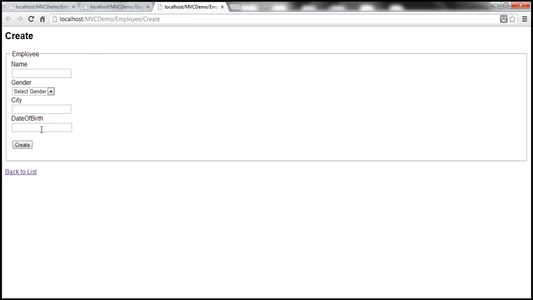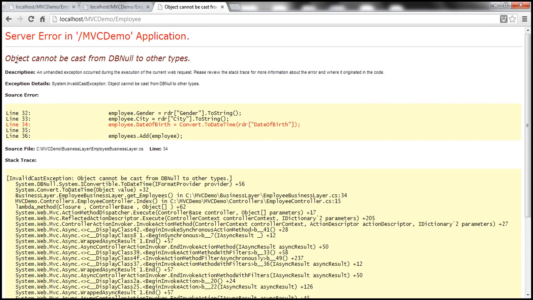Let's navigate to employee controller create action method, and then let's submit the form without filling any data again. Now look at this, I get another error. Object cannot be cast from DBNull to other types. And look at where I'm getting the error. We have the error in employee business layer.cs file at line number 34.